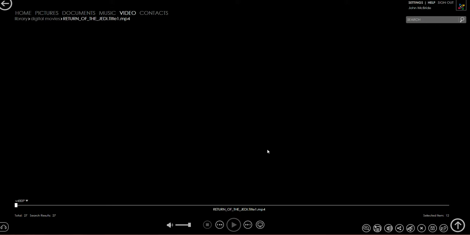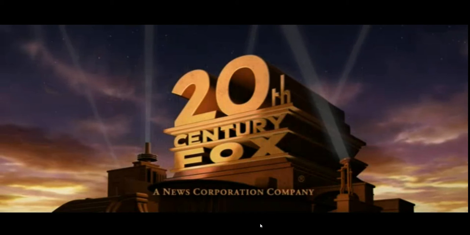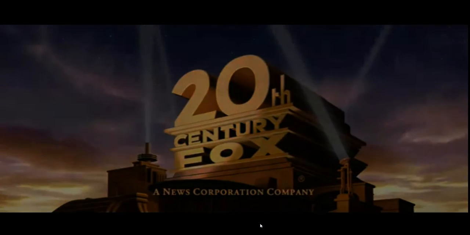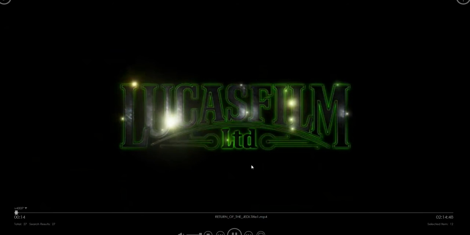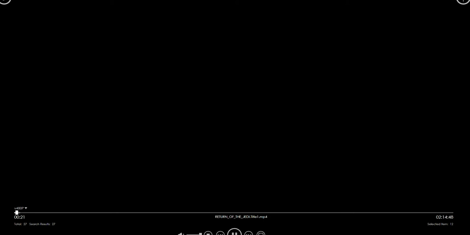So in a second, it's going to start streaming, and once that starts, I can go to full screen here, and my controls will push out of the way, and I can sit there and enjoy a Lucasfilm movie. I can actually zoom in and out if I wanted to, or I can pin it to another monitor. I can pause it, I can mute it, I can just stop it, and it goes back out, of course. Let's go back out.